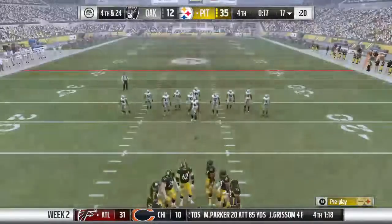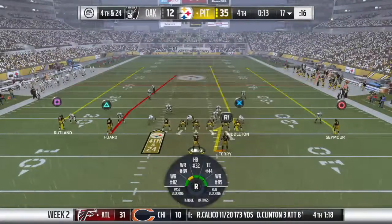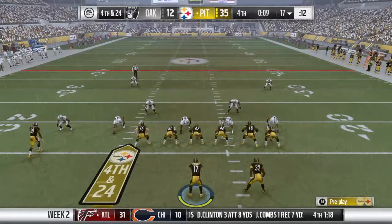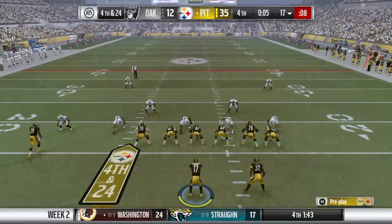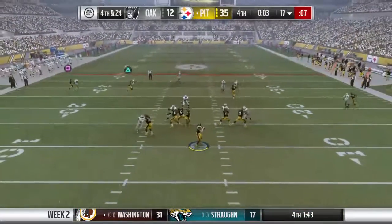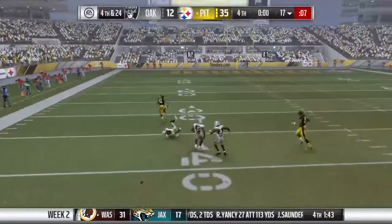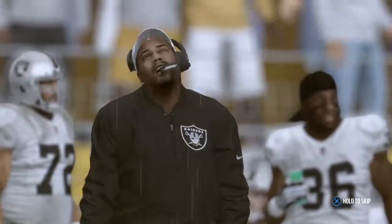And how about this? 4th and long, and they're going to go for it. Back 99, Philly. Here we go. All right, here we go. Green 39. Green 39. Right there, 56. The play-action fake. They'll look to throw. Going up top. And it's incomplete. They're still throwing to the very end. But now this game is over.